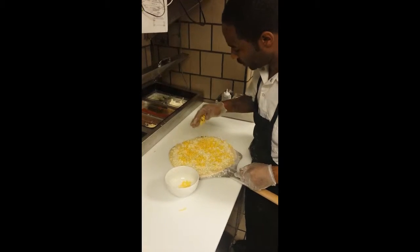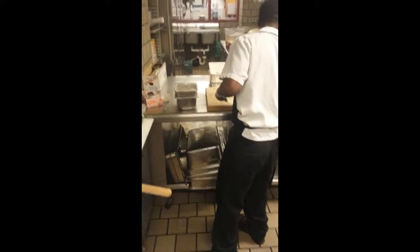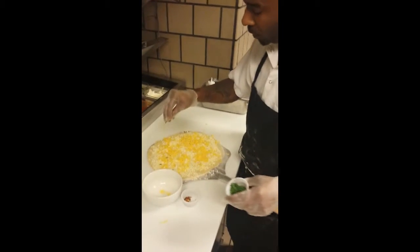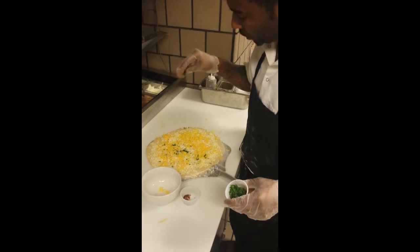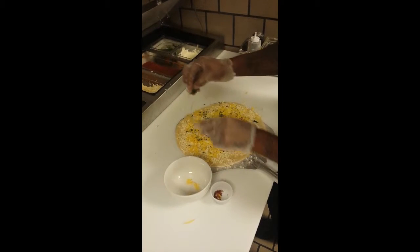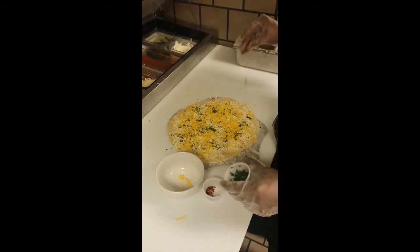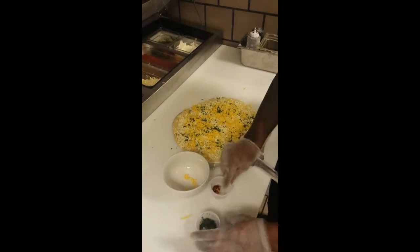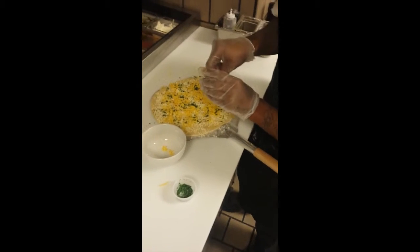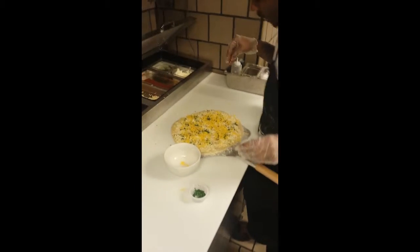We're going to get this real nice and cheesy. Another thing I'm going to add — I've got fresh chopped herbs: oregano, parsley, and thyme. Don't be cheap and buy the dry shit, go buy the fresh shit. Sprinkle the herbs on there and get that all the way around. This shit is not hard. To bring it out with a little spice, I'm going to add some crushed chili peppers — not too much though. A lot of people don't like spiciness, but I like it on there.